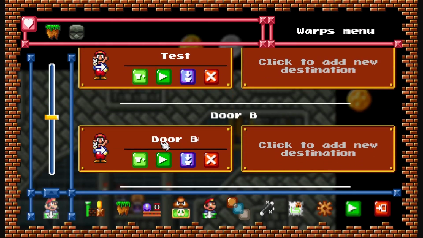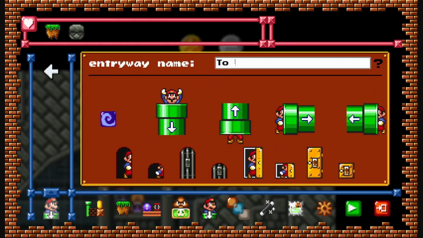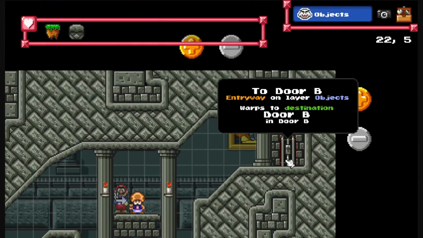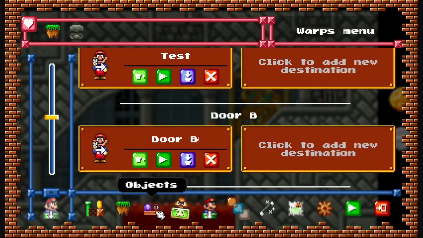Now let's go ahead and talk about how to get to door B. We showed off this door, and this door works similarly. You can also see that you have the smaller doors. These are only for small Mario. And then you see these small locked doors, so you need a key for these. There's one for small Mario and then one for big Mario. Let's use this one as an example. You need a key for this to work.